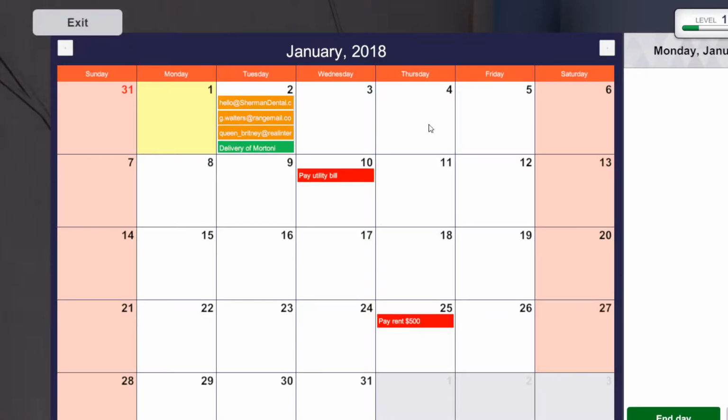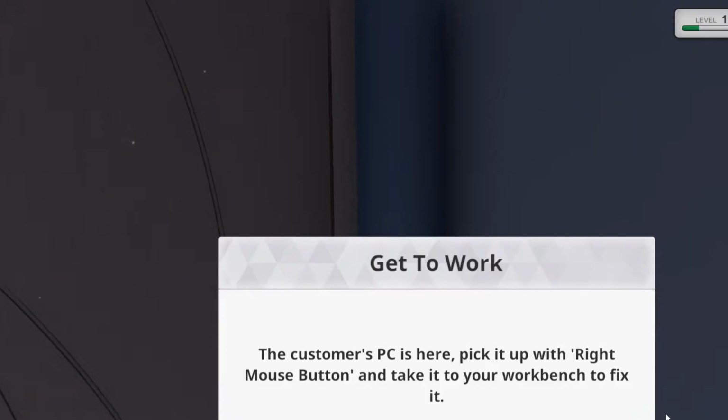So here is where you can end your day, and it basically shows you when you're going to pay your utility bill, when you're going to pay your rent. You've got to make sure you have $500 in your bank account to pay this, and I think this one is $96 for the first one, and then the second utility bill is a little bit more, which is electricity, that is. So let's click end day.